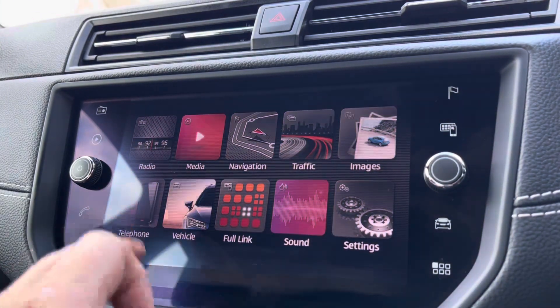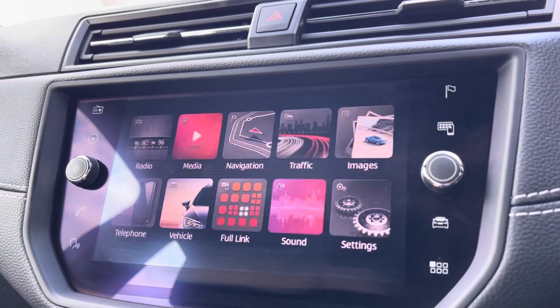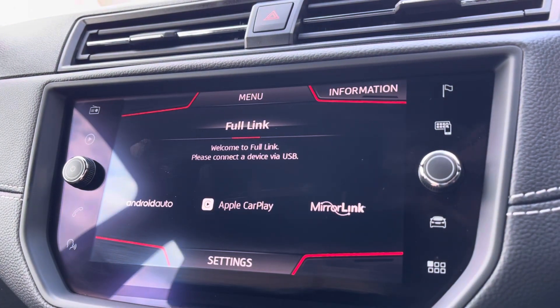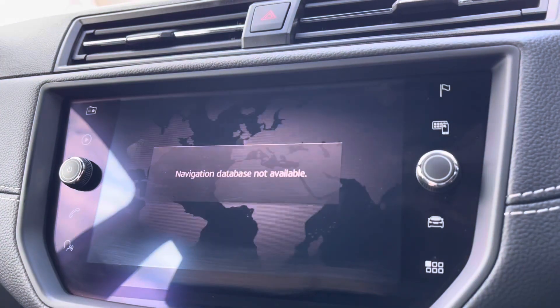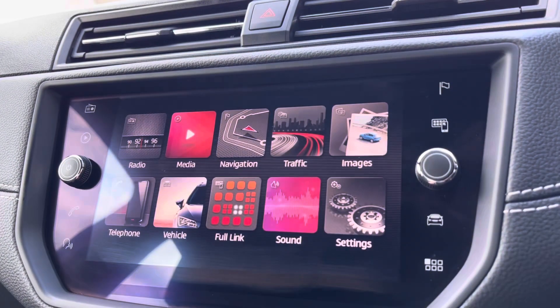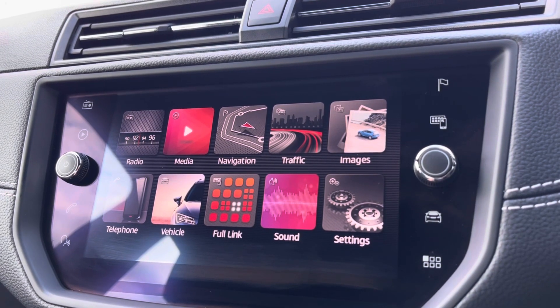You can also connect via Bluetooth and listen to your own preferred audio. This comes as part of your Connectivity Pack Plus, which includes full link with Apple CarPlay, Android Auto, and Mirror Link — giving quick access to all your vital car apps in seconds. As an extra option, you also have a built-in navigation system with traffic updates, ideal for those busier periods.